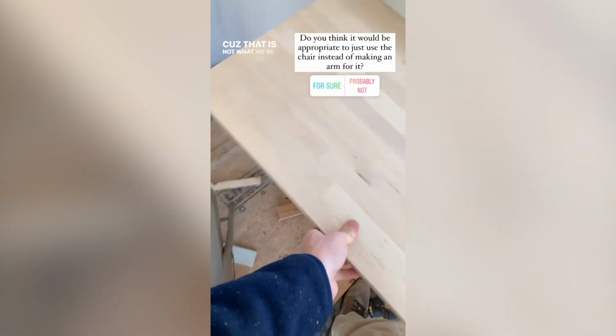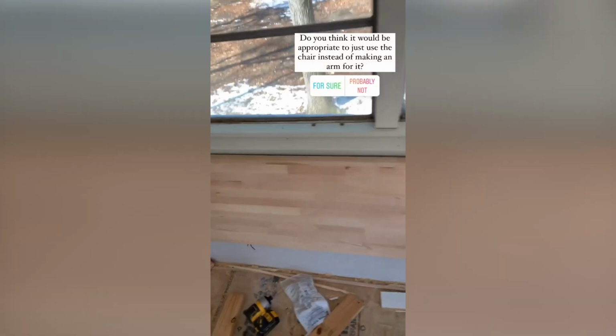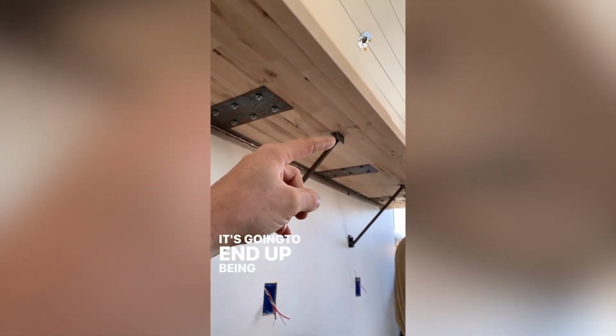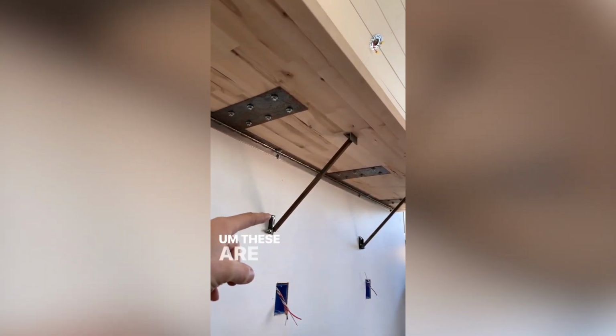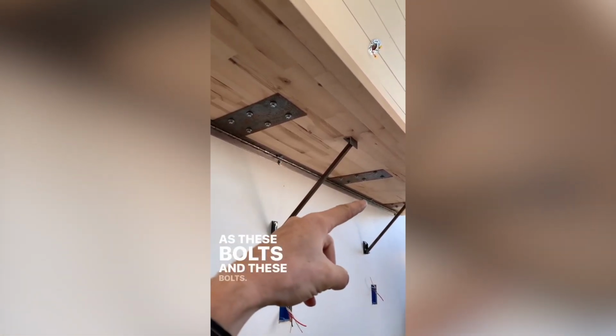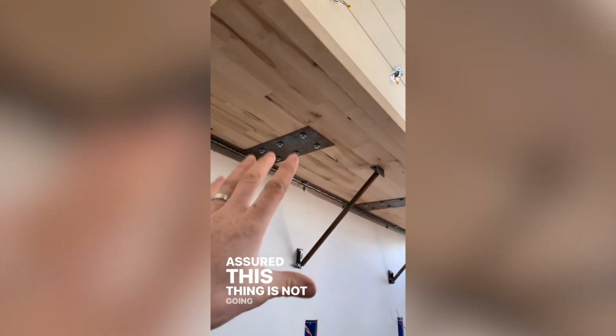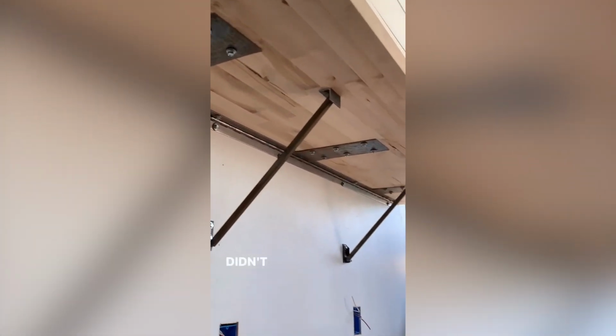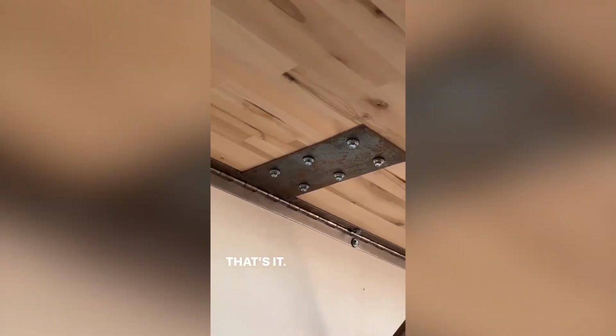Now to make the actual thing that holds it. That is not what we're going to use. All right, for those wondering, this is how it turned out. This isn't finished. I have to go to the hardware store. It's going to end up being a quick release system. These are fastened to the actual frame of the bus, as well as these bolts and these bolts. So rest assured, this thing is not going anywhere. I literally sat on it and it's still here. It didn't even make a noise. So yeah, that's it.